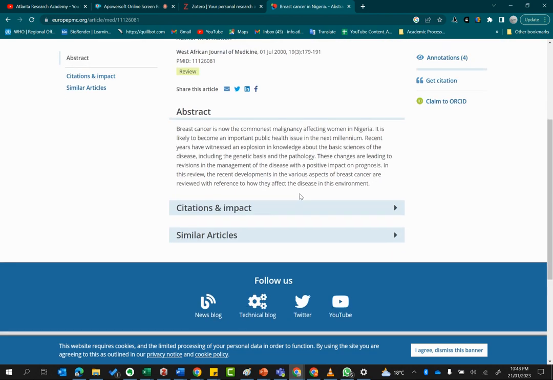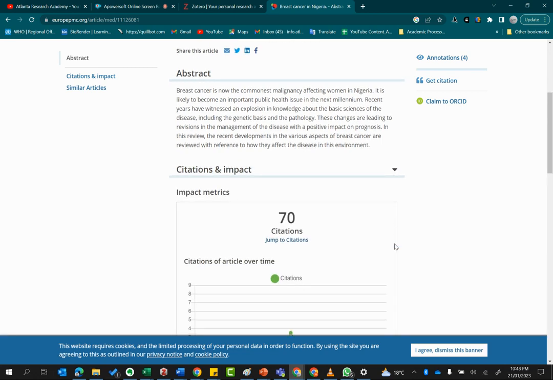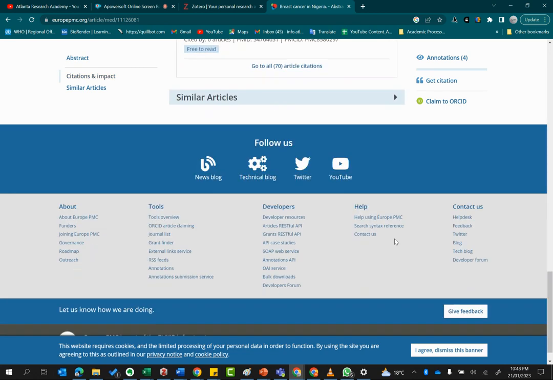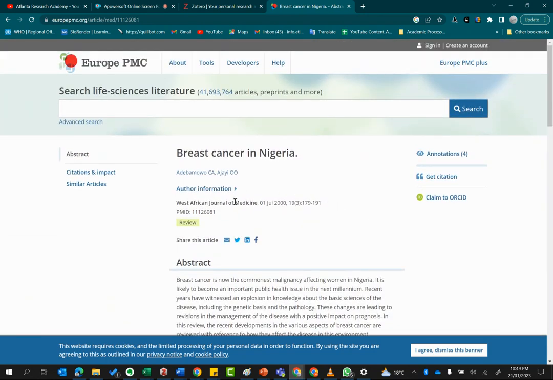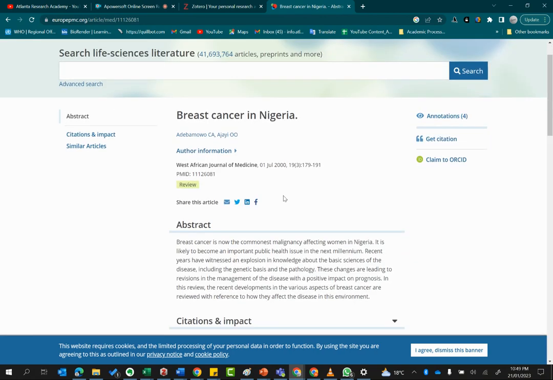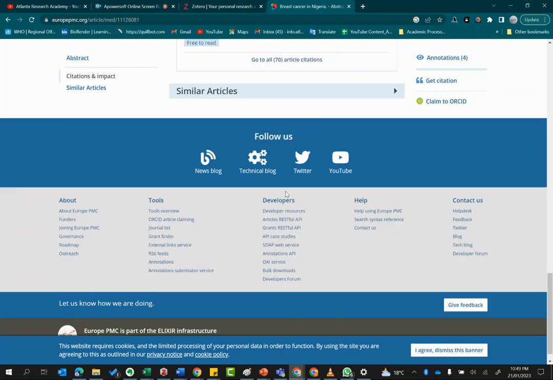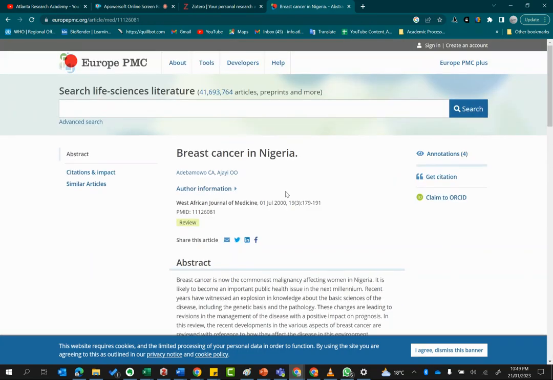So I will check around and see where I can find the DOI of this paper. So let me go to citation and impact. Okay, it's not there. Or I can go to get citation. All right, this paper doesn't have a DOI. This is really, really amazing. Oh my God. So you could see this is not good of this paper.